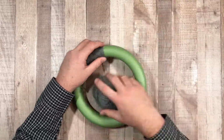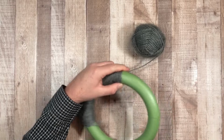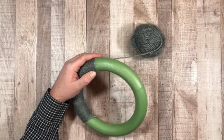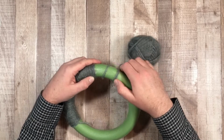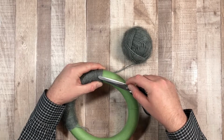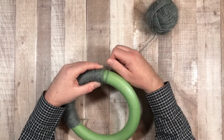What I did do every quarter of the wreath, you'll see it here in a moment, is I took a little bit of glue and secured it down. So at the 12 o'clock, the 3 o'clock, the 6 o'clock, and the 9 o'clock, I did the exact same thing. I put a whole bunch of glue down, a couple of rounds of the yarn, and held it into place. I took scissors just to make sure it was all nice and glued down there. And then I just continued rolling and rolling and rolling.